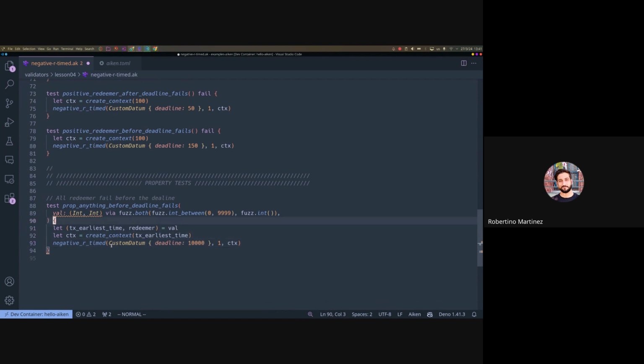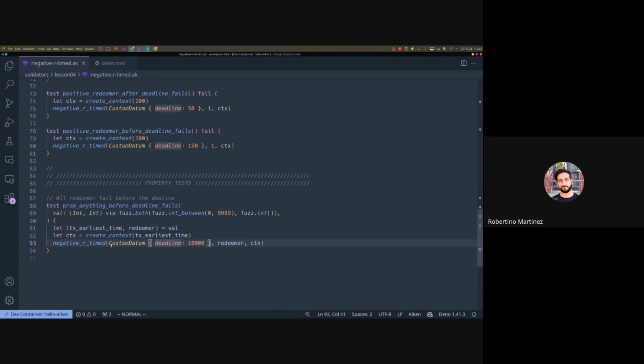So it doesn't matter which number is generated, it's always going to be before our 10,000 POSIX time deadline. Make sense? We still need, though, to change the redeemer from the hard-coded one to the one that we generate. And if we save, there you go. We have our property test.